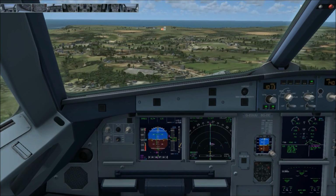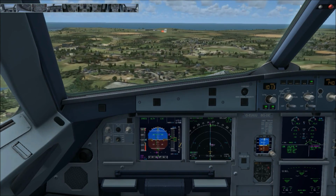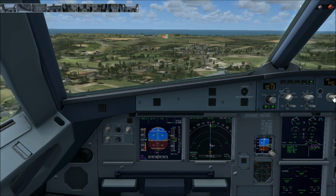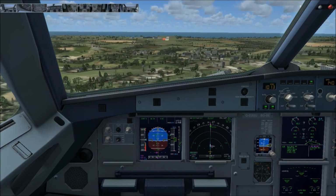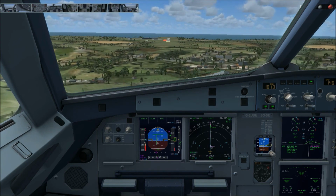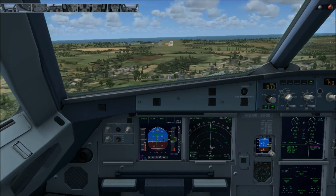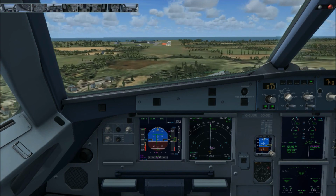I'm doing this from a visual point of view. I know I've got the glide scope down on the primary flight display, but I'm doing this visually at the moment. I'm slightly off kilter. Actually, I'm using both. I'm using the primary flight display just to make sure I'm lined up properly. But obviously I can visually see the runway. Slightly off, but it's looking okay. 400. I'm not an expert, remember.